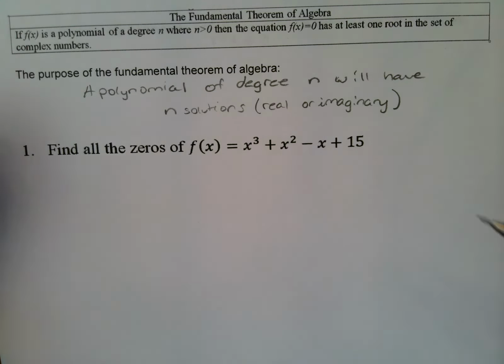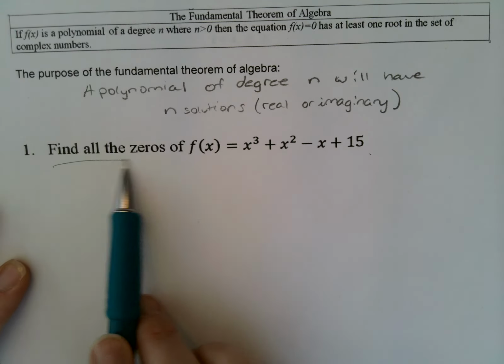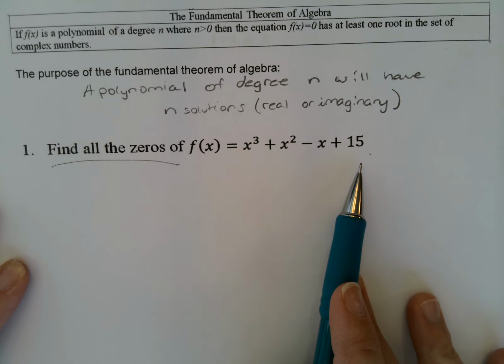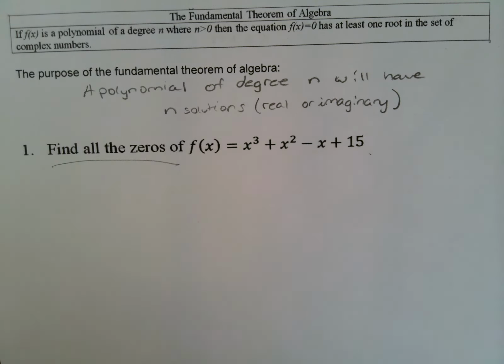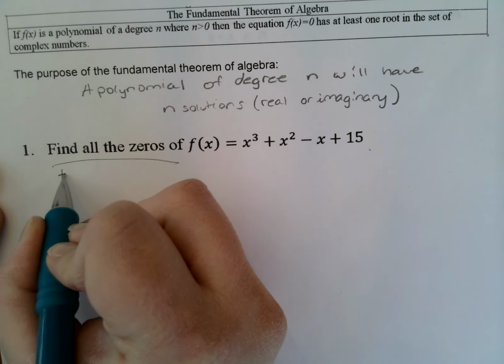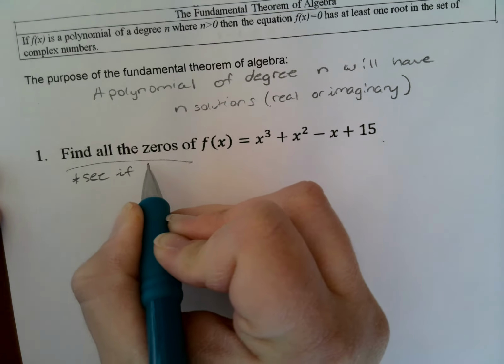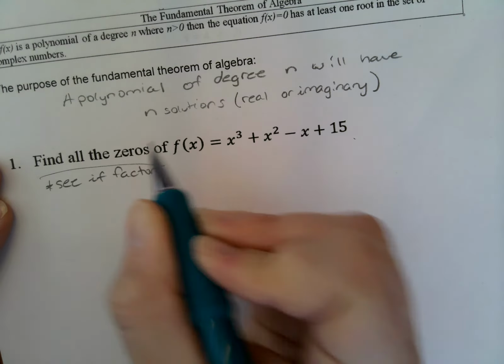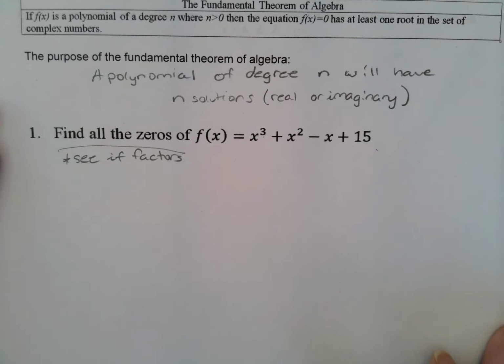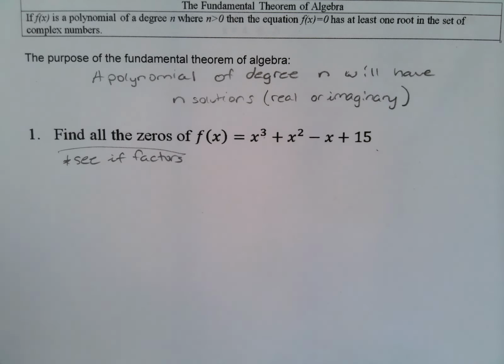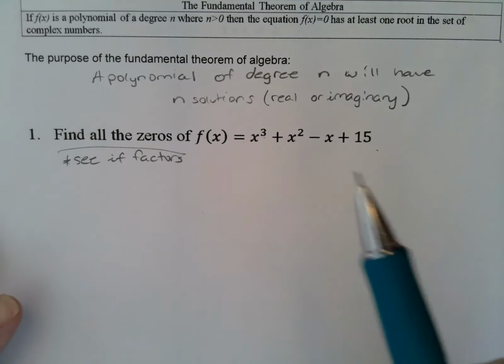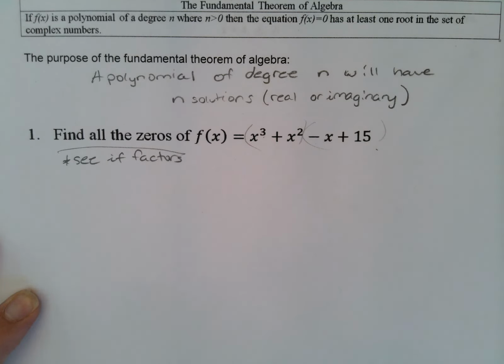So basically, this problem right here is just a repeat of the very first problem we did. It says to find all the zeros of the function. So that means my first option, my step 0, is to see if it factors. I'm going to find all my solutions. I should have 3 solutions. Whether they're real or imaginary, you've got to have 3 answers. And I'm going to see if it factors first. And as you see, if I start grouping that together, it's not going to factor. So if it doesn't factor, the only way to do it is P's over Q's and synthetic division.